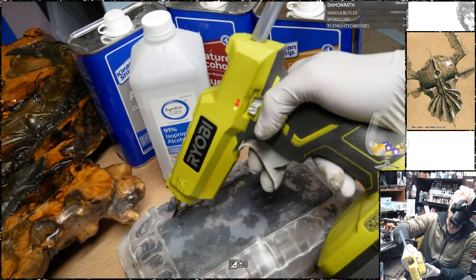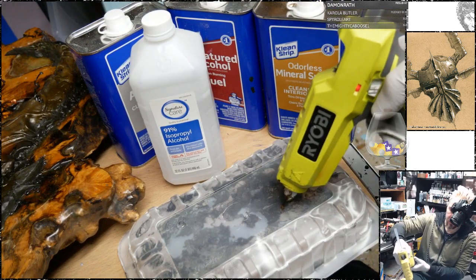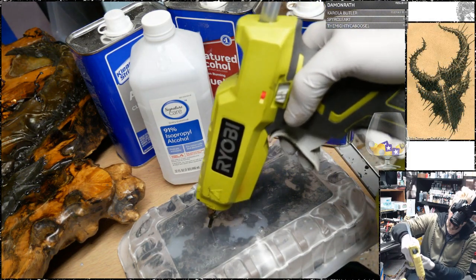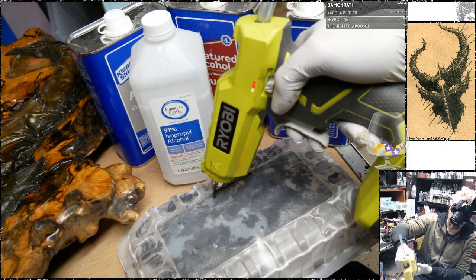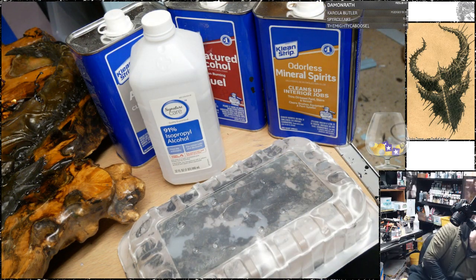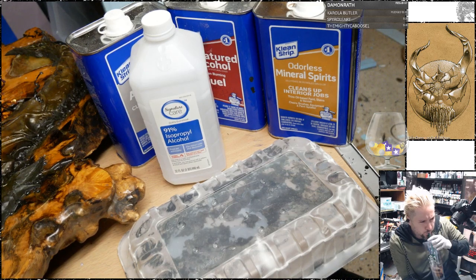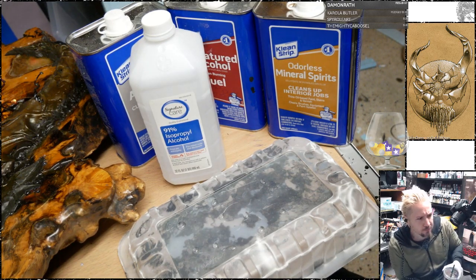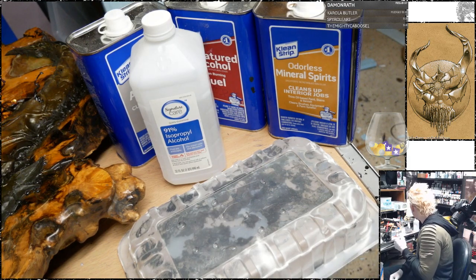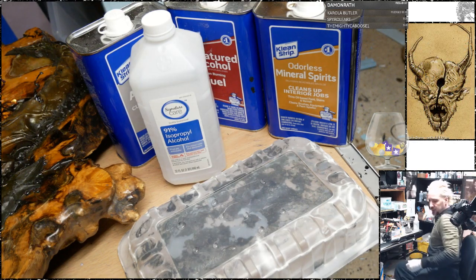Gnarly strings. String, string, string. I need strings now. Purple says you can always cut the strings and hit it with a light blast from a heat gun. Yes, that's a good reminder. A heat gun is one way to deal with them.